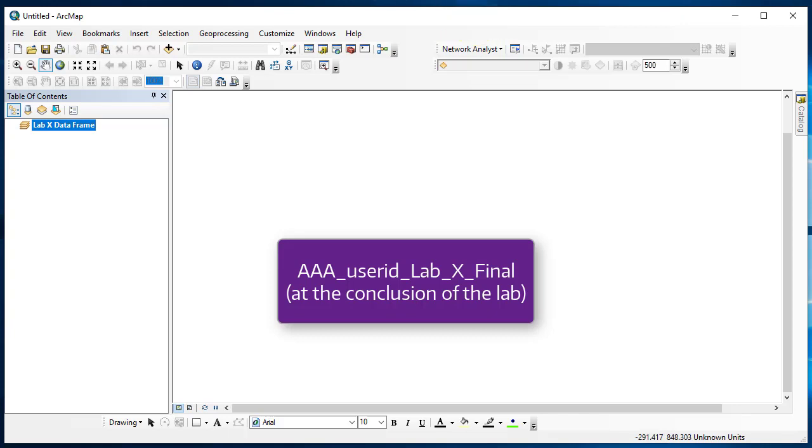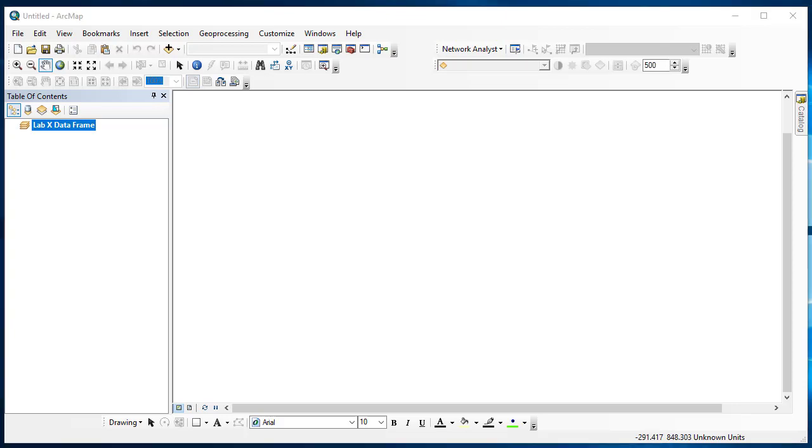Sometimes you'll have many maps within your maps folder. And 99% of the time, you might have 10, 15, 20 maps or MXDs in your maps folder, and I'll just be looking at the final map. You can call your other maps whatever you'd like. Sometimes in the lab, I give you suggested names for the map that you're saving. Sometimes I use the step number. For example, right now we're on step 11.2, so I would save it as user ID lab X underscore 11 underscore 2. Remember, no periods or funky characters or spaces.